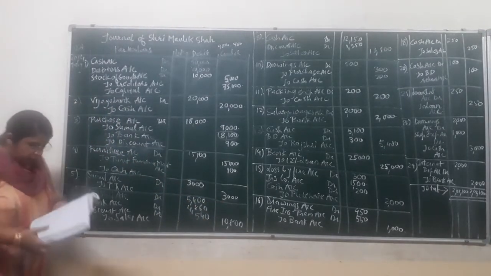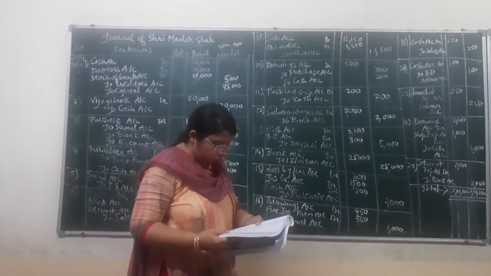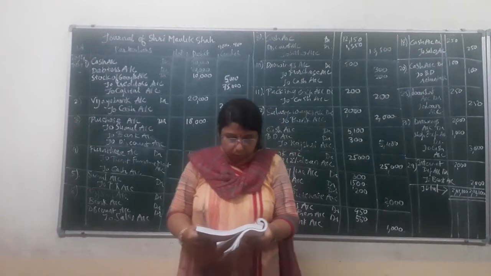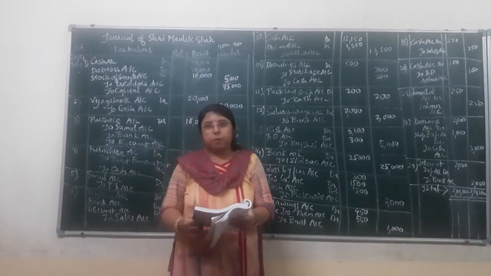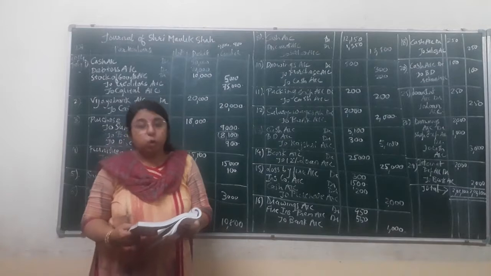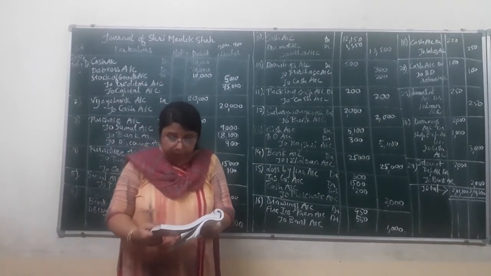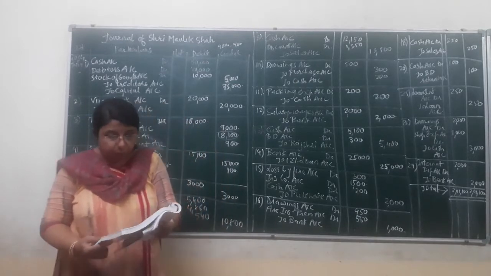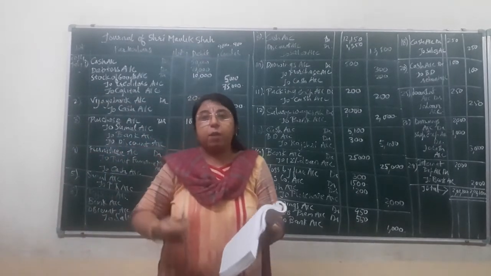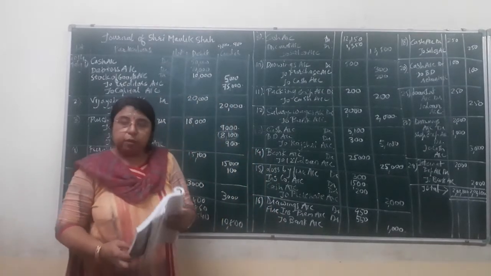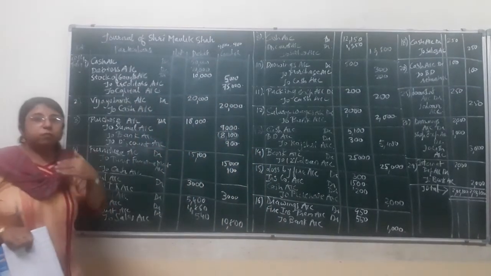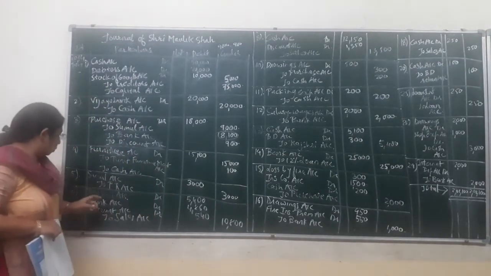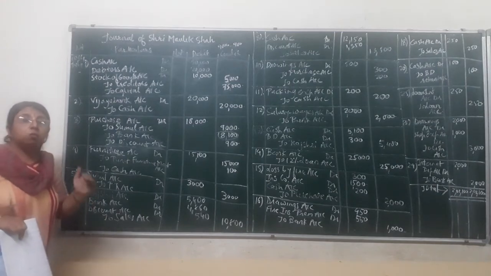Then afterwards, sixth transaction, goods of rupees 12,000 sold to Rajeshri at 10% trade discount and 10% cash discount. Paid half amount by check. Now 12,000 worth of goods are sold to Rajeshri at 10% trade discount and 10% cash discount. Half amount paid, so we have received half the amount by check. They have paid the half amount by check. Because of sales, we will receive the money, okay, but we have received the check only for half amount. So on whatever the half amount we have received, we have to count the cash discount.